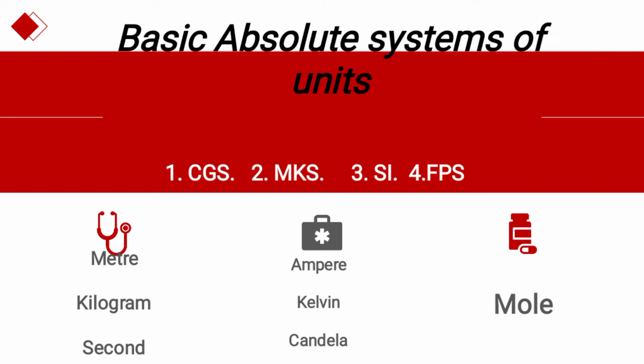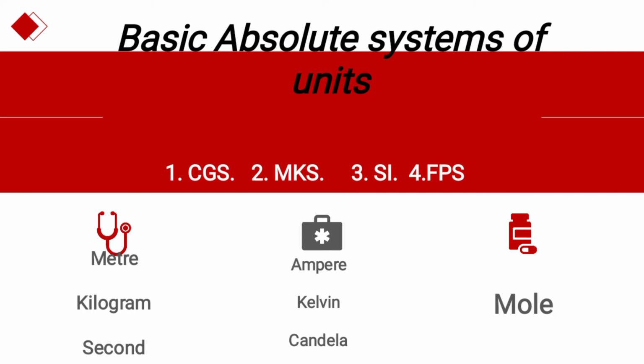We also know that units should have some qualities and characteristics. They should be well defined and of a suitable size. They should be easily and accurately reproducible. They should not be affected by change of temperature, pressure, time and other physical conditions. They should be easily comparable with other similar units.